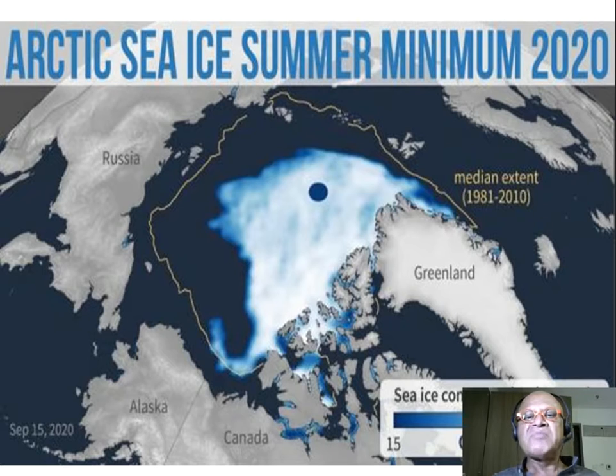Okay, so in the summer of 2020, the Arctic ice reached its second lowest extent on record. The median extent for 1981 to 2010 is again shown with this line outside, and you can see that there is the other factor called sea ice concentration. So these blue edges are where the ice has gotten thin, and where you have these white colors, the ice concentration is 100%, that it is really frozen ice.